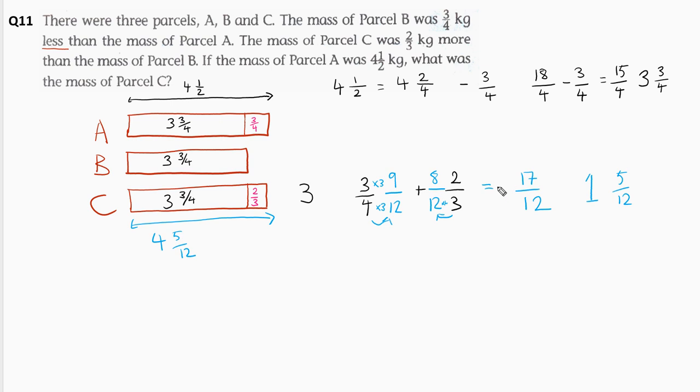Now we could also have just changed these into 12ths as well, and then added that to the amount, and not had to remember to add this 3 back in, if that makes sense. So not too tricky. I think the model does help to see what's going on, and you just need to pay attention when you're reading something like this. Whenever you have different denominators, you need to be thinking that you might have to change some fractions into equivalent fractions that have the same denominator.